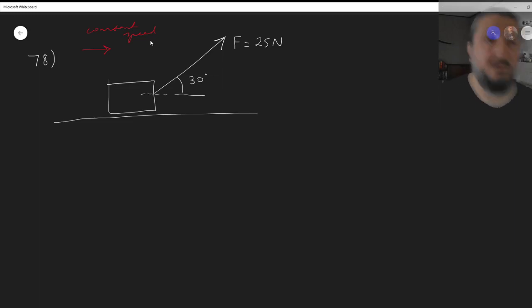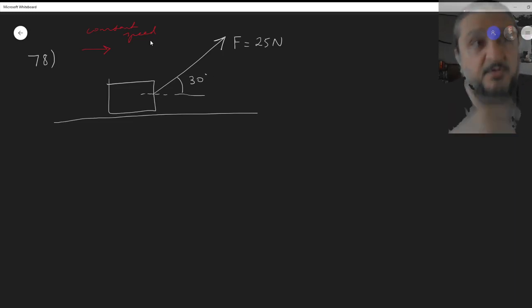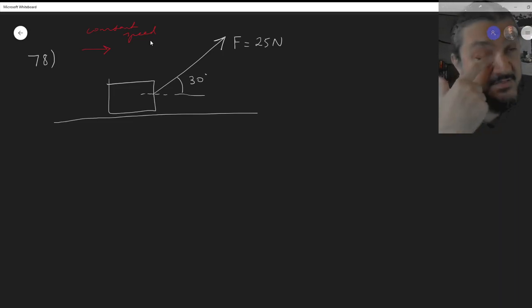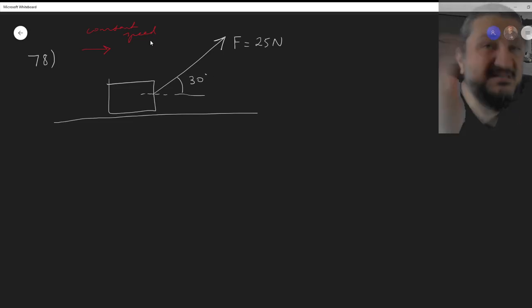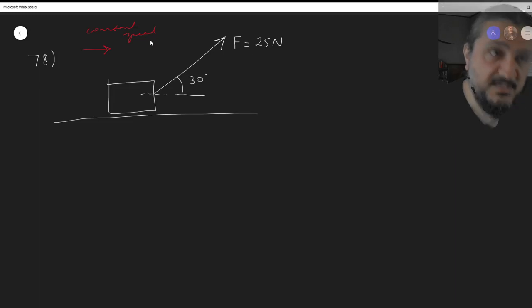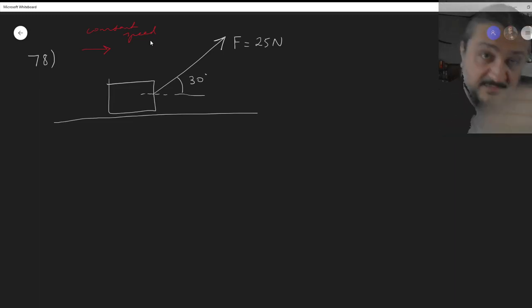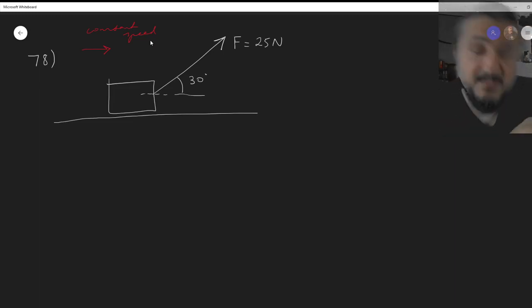So you're not in the realm of Newton's first law anymore, or you can say Newton's first law says that there must be a force acting on it, net force. Okay, so constant velocity means zero net force. Constant speed, you have to look at the path. Is it a straight line? If it is a straight line, as it is in this case, yeah, it's fine. But if it's a curve, that's no longer a zero net force situation.